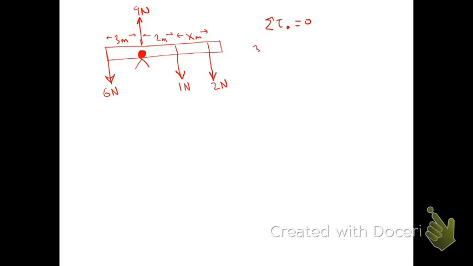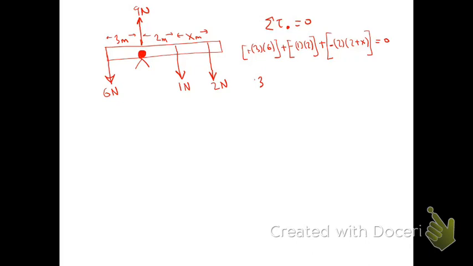And so I go 3 times 6. And that's going to be a counterclockwise, so that's positive. And then I go, well, that's going to be 1 times 2, and that's going to be clockwise, so that's going to be negative. And then we have 2 times 2 plus x. And that's going to be clockwise, so that's negative, and that equals 0. So I'm just throwing a bit of algebra in here to kind of just stress you a little bit.